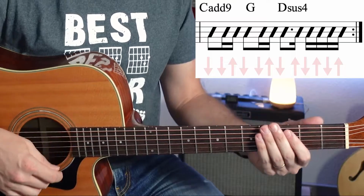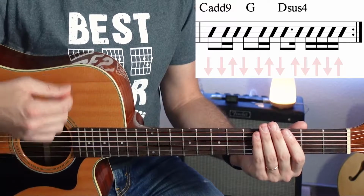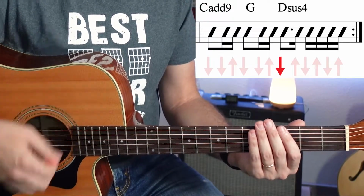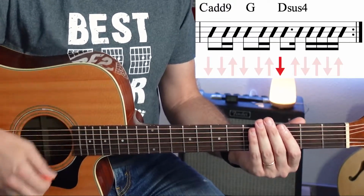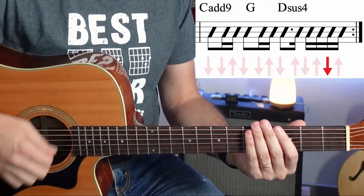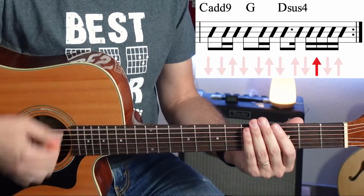I'm gonna play it first with muted strings so you guys get a sense of the rhythm. Here we go. 1, 2, and 3, a 4, e, and 1, and 2, and 3, a 4, e, and down, down, up, down, down, up, down, up, down, up, down, up. Nice, right? This is a bit different than everything else, so it's very important that we practice it isolated.